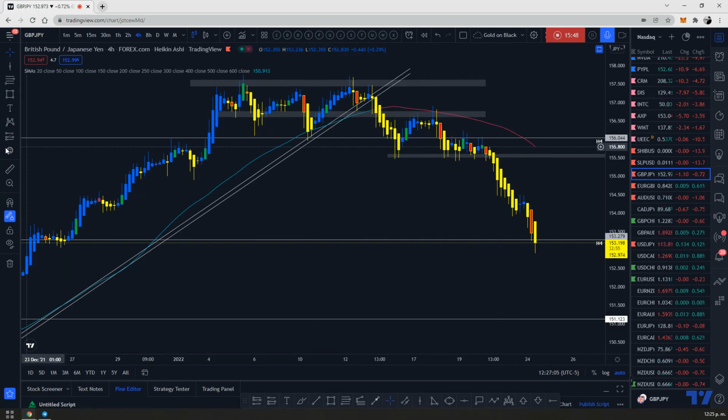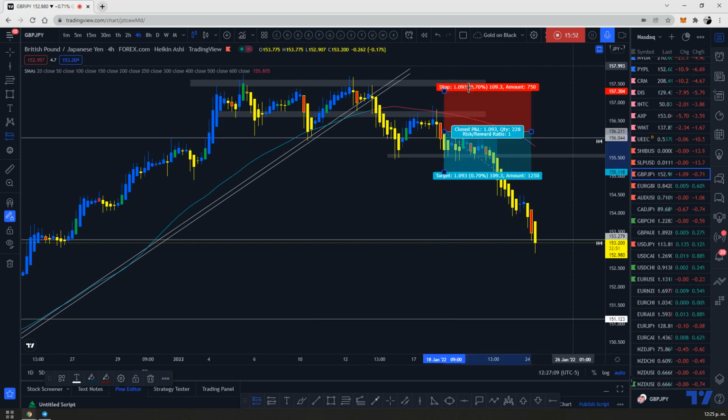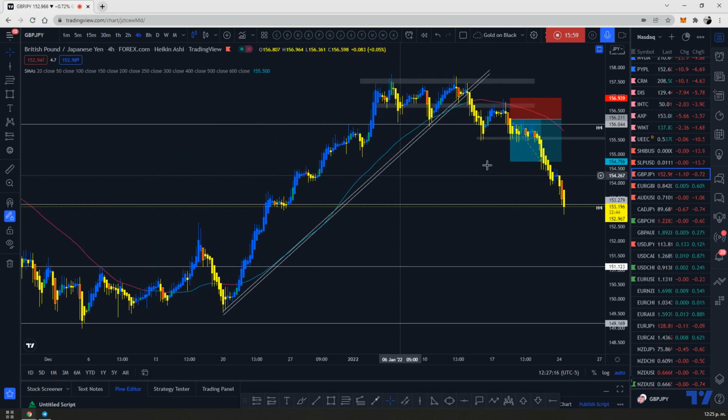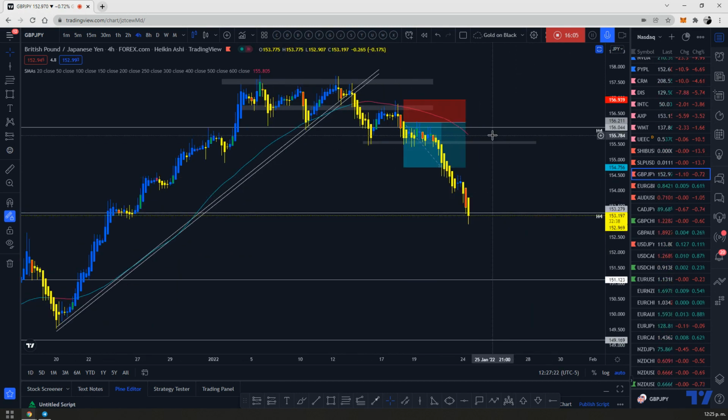If you would have caught this nice sell, this would have been a nice release sell right here, on that big momentum to the downside. Stop right there, 1 to 2. If you want to go just 1 to 2, fine, right? If you want to hold it all the way to the bottom, it's up to you. You can definitely do that.